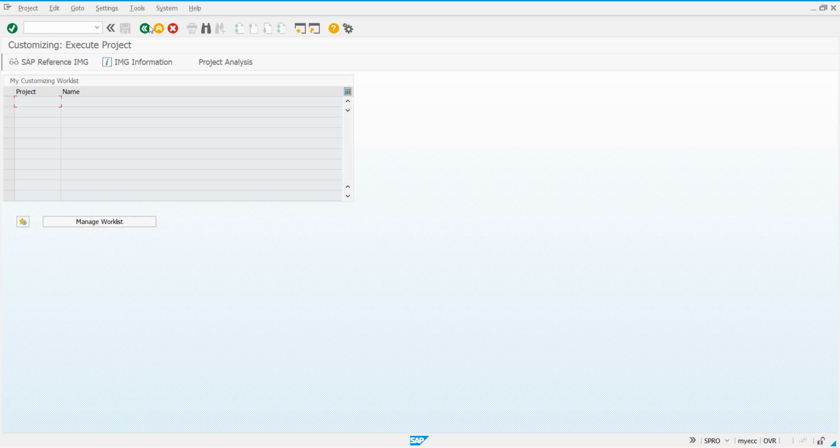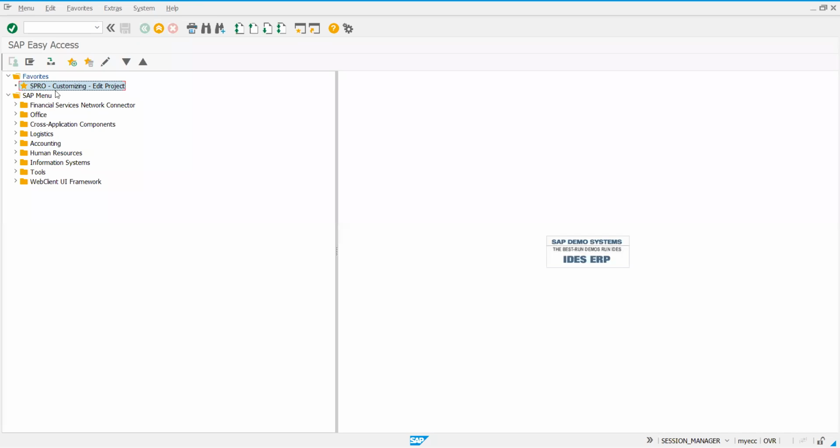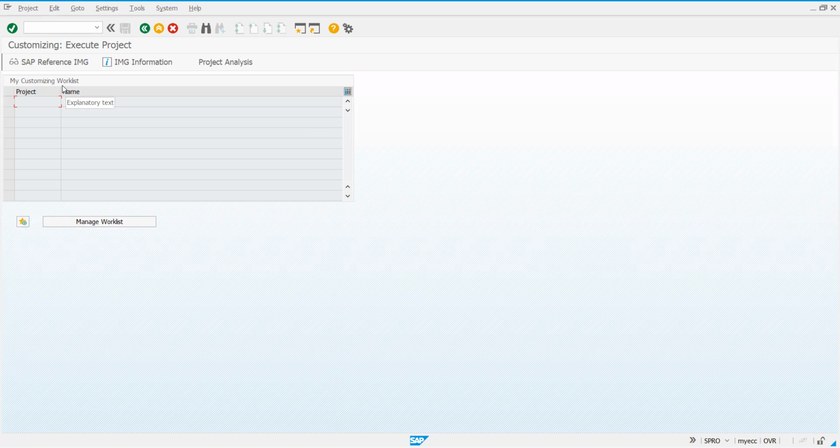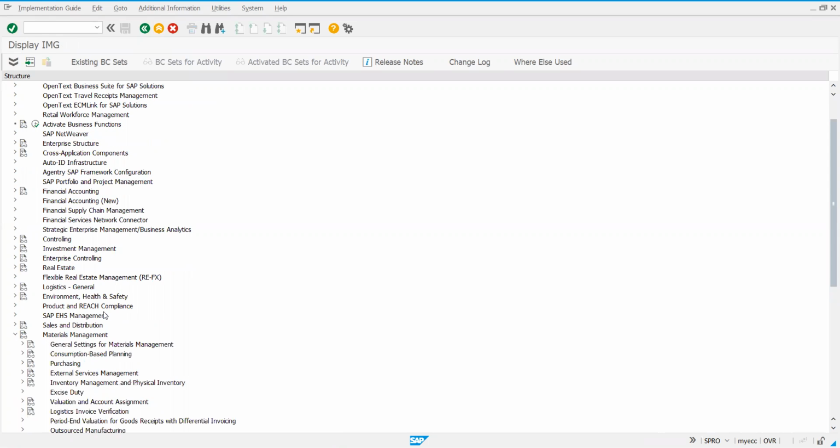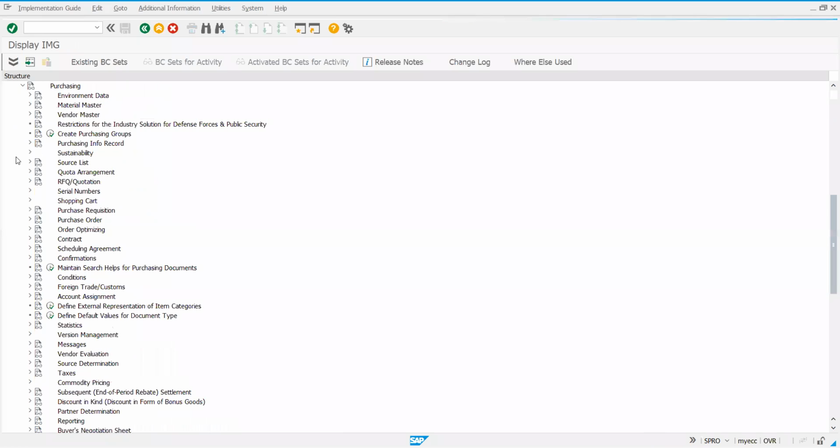Let us look into that. Invoicing plans, you can write. Invoicing plans. SPRO IMG. Materials management. Purchasing. Under purchasing, purchase order.